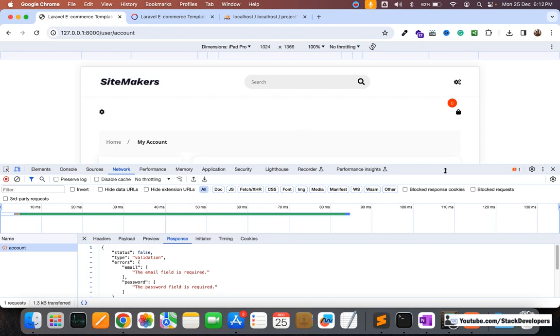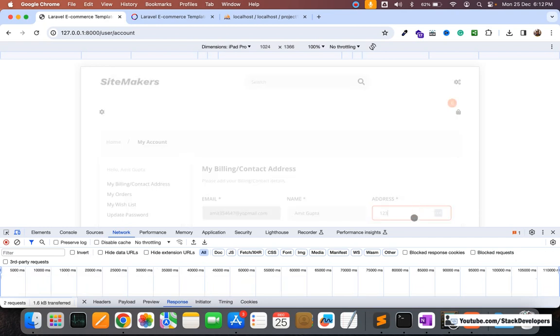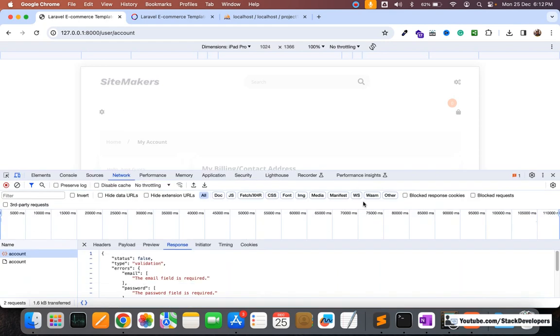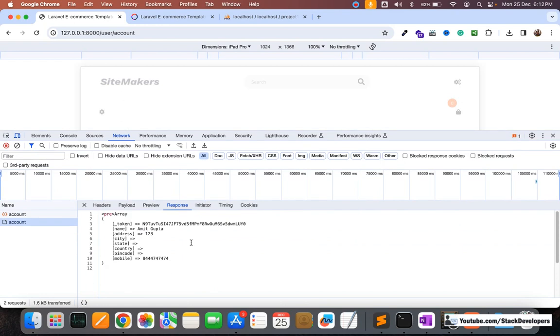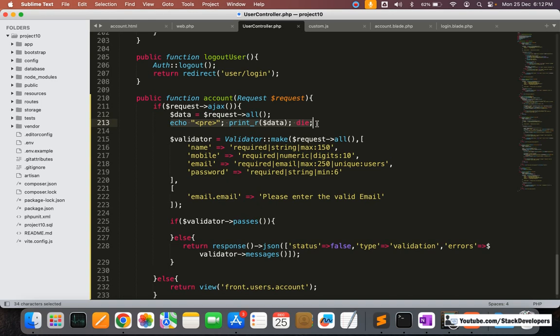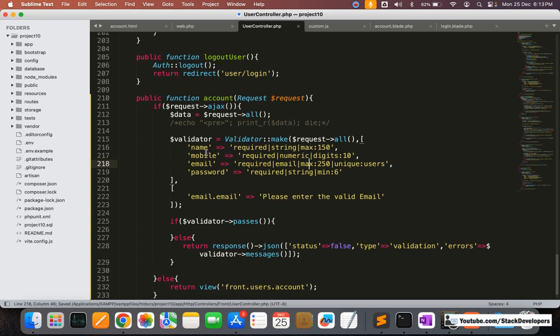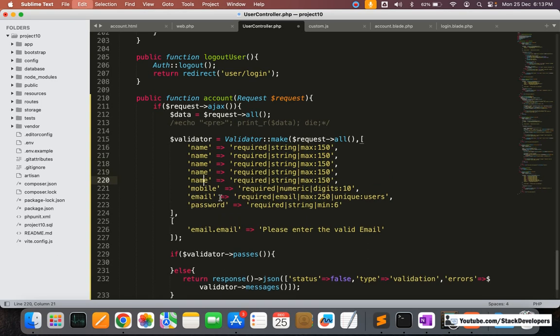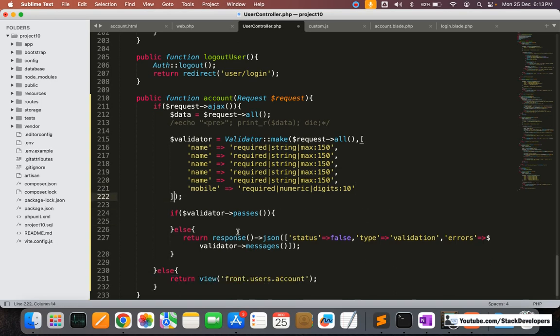Here it is not scrolling down, so I will just use it like this and enter. Yes, the data is coming here. You can see the data is coming here, so it's working fine up till here. Now we need to update this one. How could we forget? This email and password is not required, we need to remove this. And this one is also not required, we will use the predefined validation.